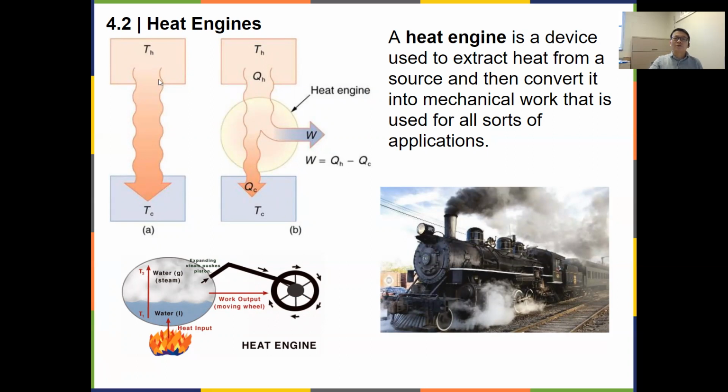Okay. Now, if you use that, you can actually convert some of the heat into work. So you can design an engine that's called a heat engine. It takes heat in and then does work. So part of the heat taken in becomes work, and the remaining heat becomes excess heat to the environment, or the cold environment. Okay, so that's basically the engine.